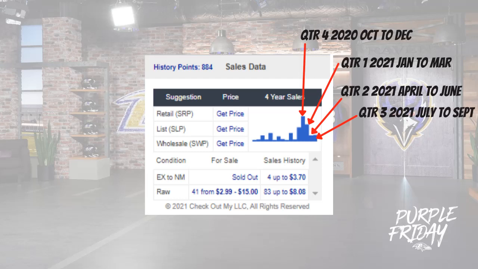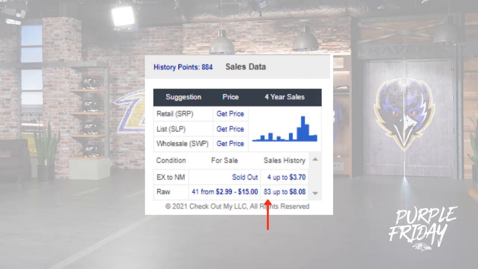In my experience, it usually takes a month or two to see the new sets trickle in on COMC. So I always take the next quarter after the release date and start there. That way you have a better shot at getting more accurate data as the cards get slowly loaded. Also, it's hard to pinpoint the exact dates the card hit the market because it's all within a 3-month window. So it's easier to start at the next quarter following the release.